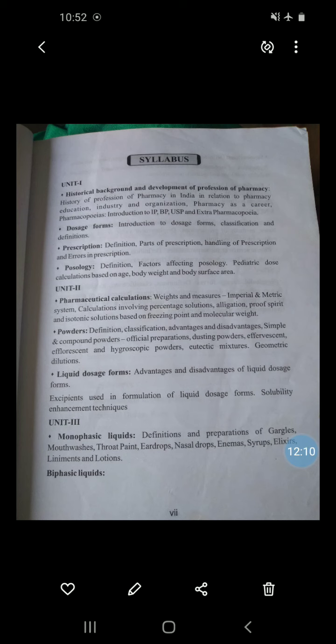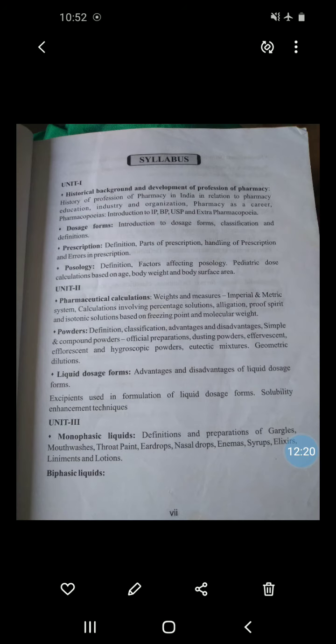Final volume means, what you have to prepare, here it is 20 ml of syrup. So first, you will weigh the sucrose. Second, take about 15 ml of water and dissolve the sucrose in it, heat completely and stir. Then this solution is poured into the measuring cylinder, and if the solution is below 20, then adjust up to 20 ml with the help of your vehicle. And the vehicle here is purified water. This is all about the procedure.